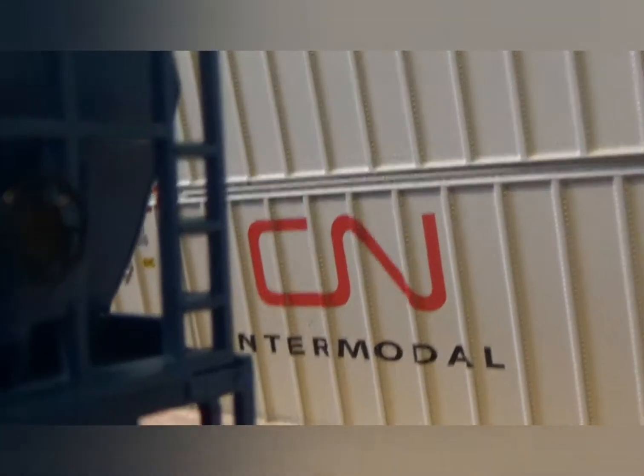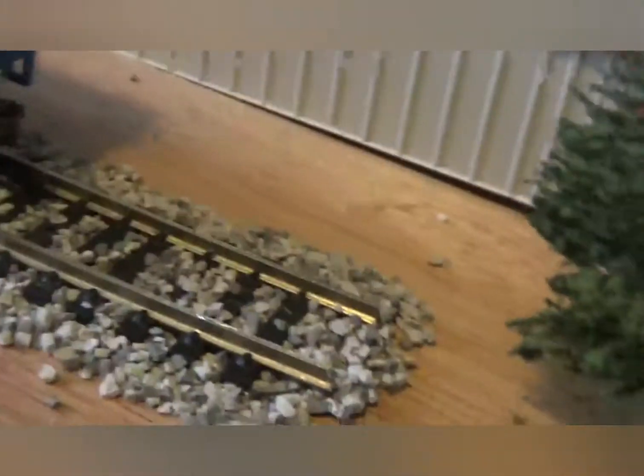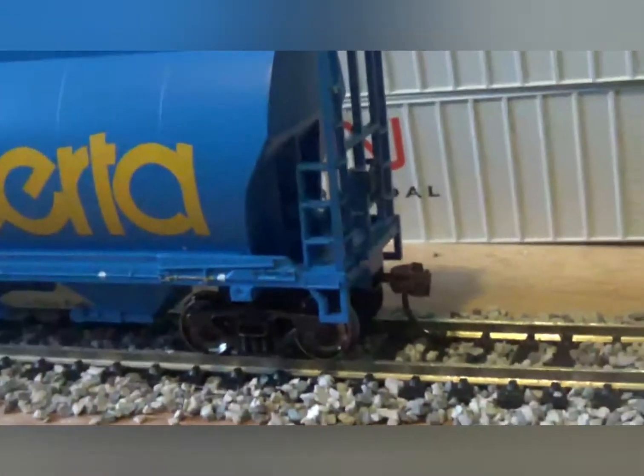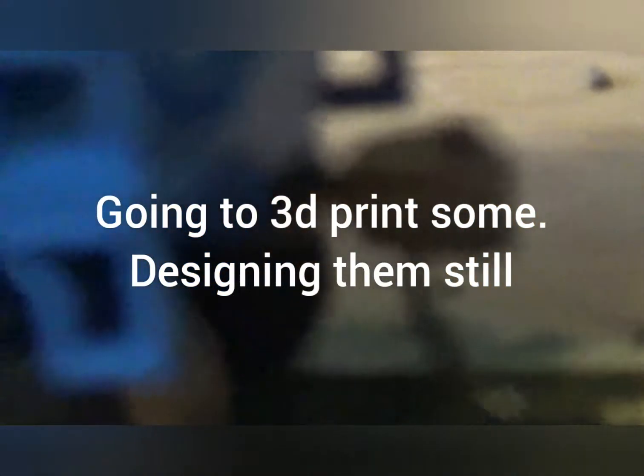Just check out the wheel. Okay, for a brief moment, can we just appreciate these CN intermodal containers? I have 3 of them. Yet no wall wagon cars. Lulz. So you can see though, Katie. Oh, I'm trying to get close to the springs for you guys there. Sorry if my hand's a little shaky. I'm not used to recording with my hand.